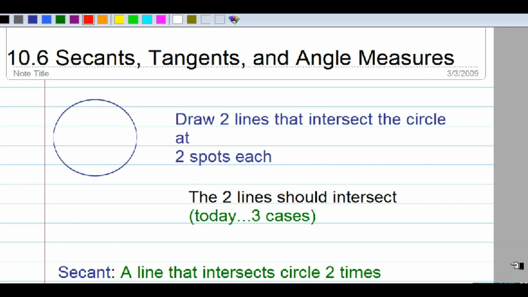Welcome back to online geometry lessons. Today we're going to be working with secant segments, learning about them and how they are formed in, out, and on a circle, and how they impact the angle measures of their segments.